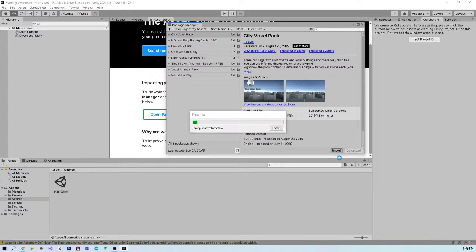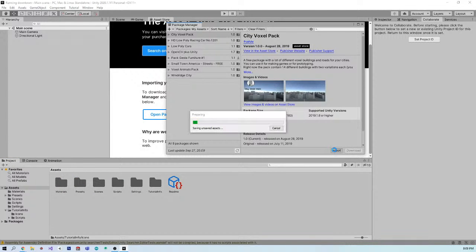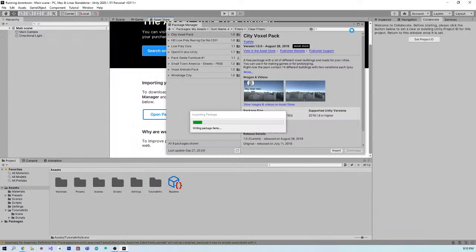Okay, now that I downloaded the asset that I just purchased, technically it's not purchased, it's free, but import these. And if I get back to my assets, you can see that there's some stuff like icons. Wait, this is not the one. Import. Wait, no. Sorry, it was in the other screen. I'm just gonna import all of them just to see what assets do I have and what of them can I make use of.